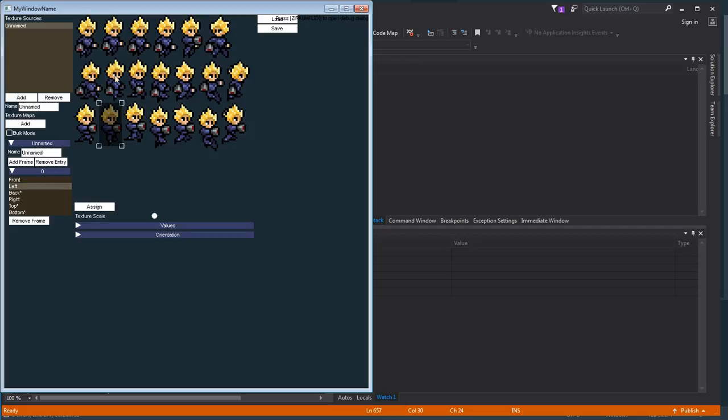One other thing that I should do is when I'm selecting an entry, it should show me its current texture region that is assigned to it.